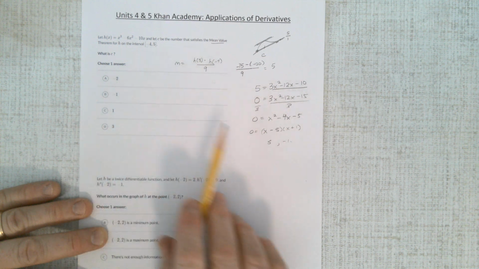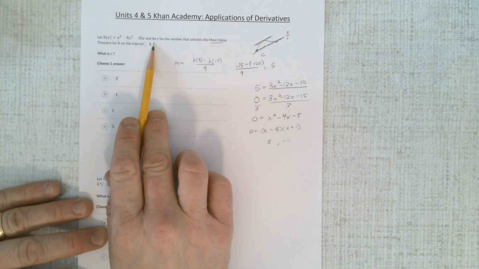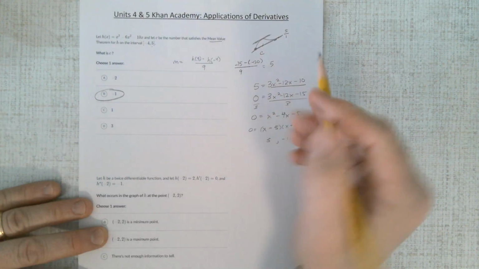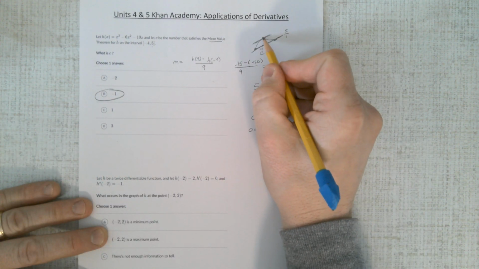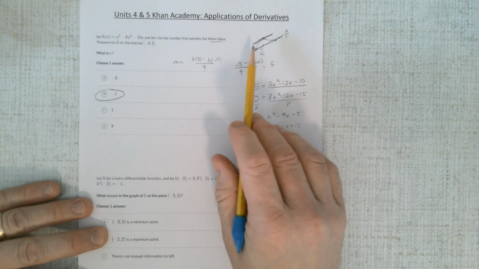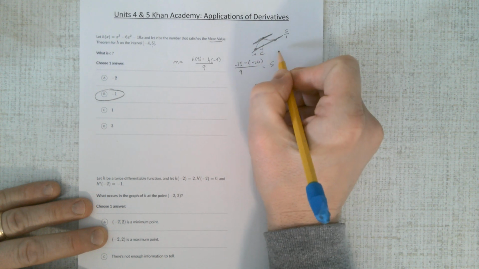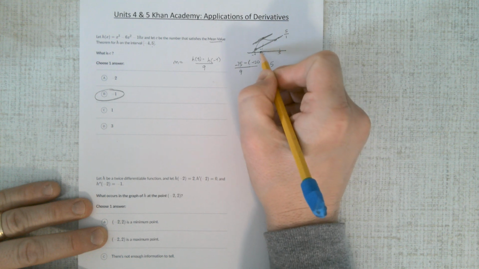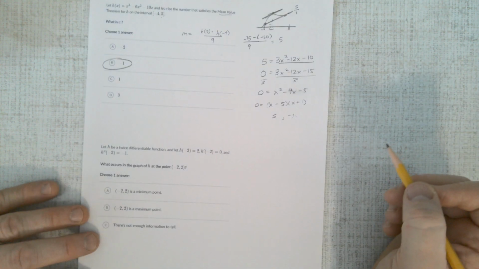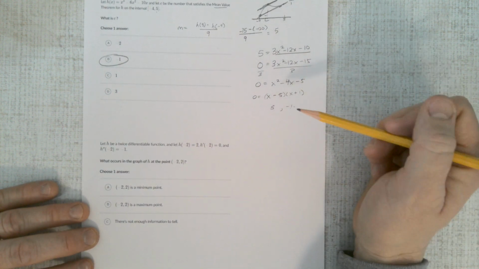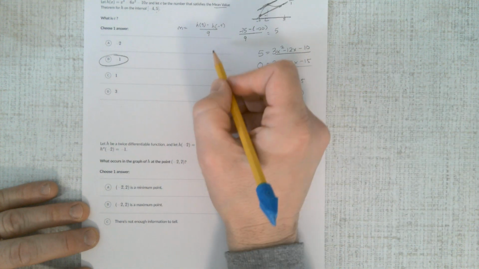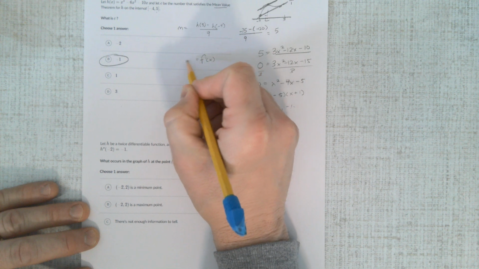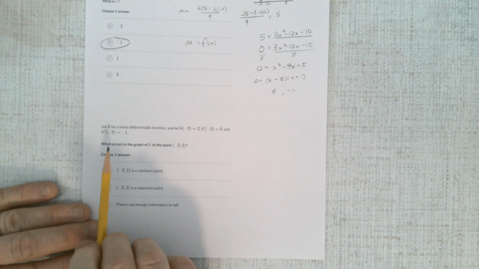5 is at the edge of the interval, so it's not in the interval. -1 is. So that means at this point right here, -1, we have a matching slope. From -4 to 5 on this graph, at this one point, the slopes match. All right, that's mean value theorem. Set the derivative equal to the slope. f prime of x is equal to the slope is what you're looking for.